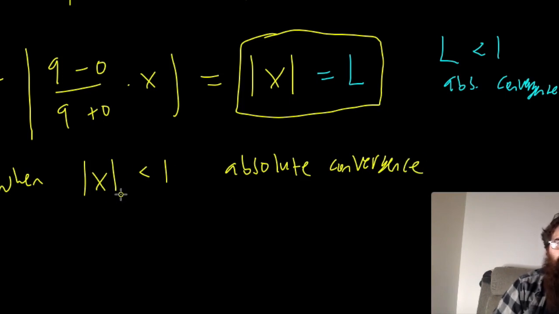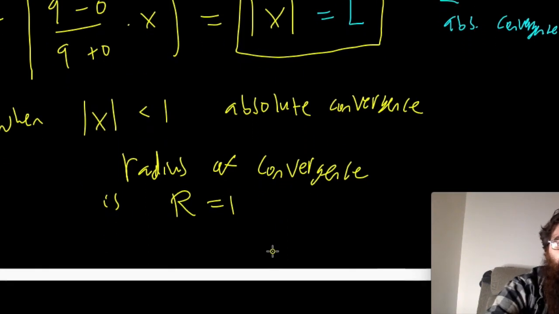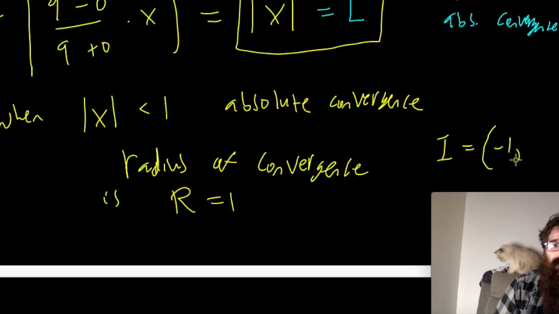And so this is telling me my radius of convergence. This says my radius of convergence is capital R equals 1. And right now, I'm actually getting some rough idea for an interval of convergence. We'll call the interval of convergence capital I. And this is now telling me, so long as the absolute value of x is less than 1, meaning x is between -1 and +1, we have convergence. I can guarantee you that at this stage.